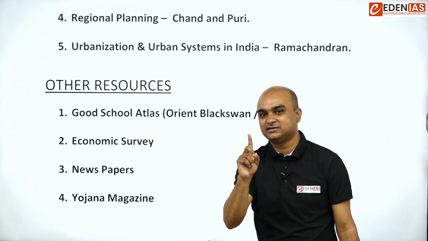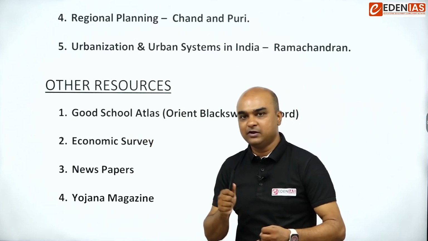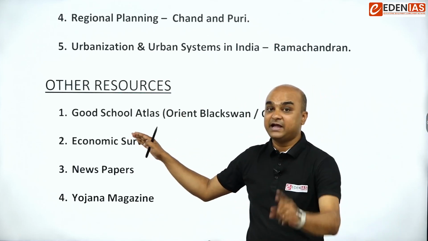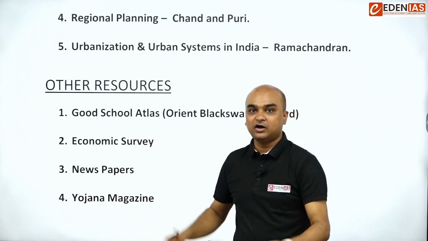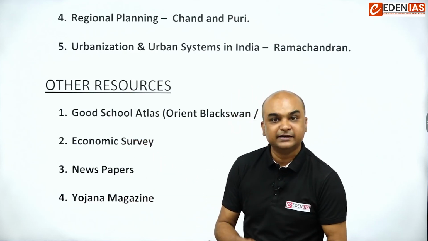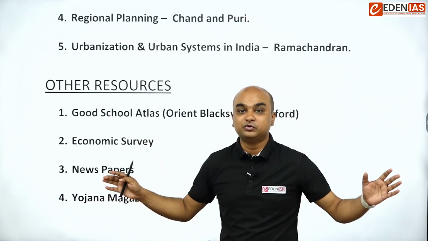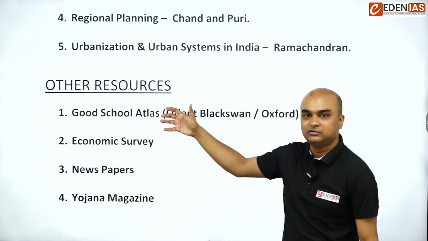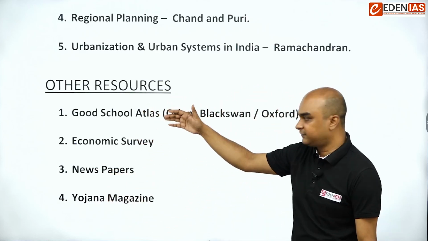Okay, so that's why. Other resources become very important for paper 2, क्योंकि एक मैप वाला क्वेश्चन आता है तो आपको एक अच्छा एटलस आपके पास होना चाहिए. It could be Orient Black Swan, it could be Oxford, it could be anything. Economic survey आपको पढ़ना ही पड़ेगा, because you have to write about agriculture, industry and all those things, and you have to utilize government schemes as part of your answer writing. So you cannot do without economic survey.